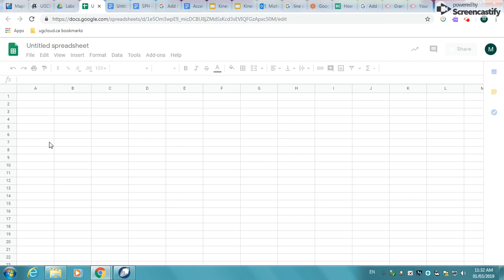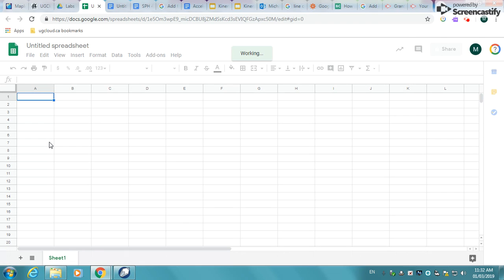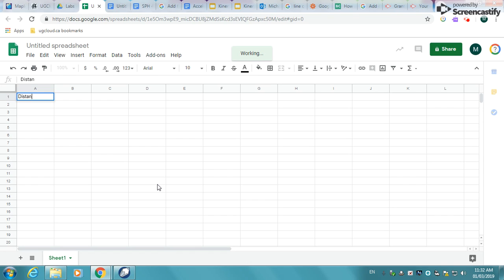And what we're going to do is we're going to fake some perfect distance time data. So the first thing you're going to do up here is write time, and we'll call it seconds, and my next column is going to be distance in meters. Underneath, let's make up some time values. 0, 1, 2.